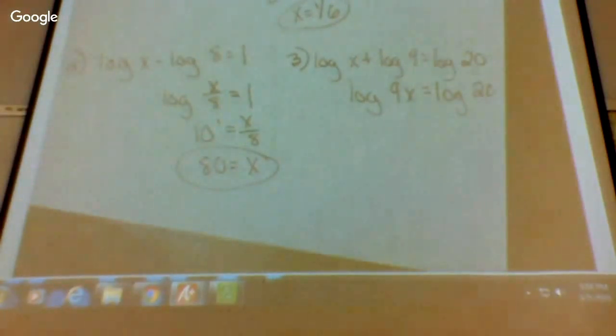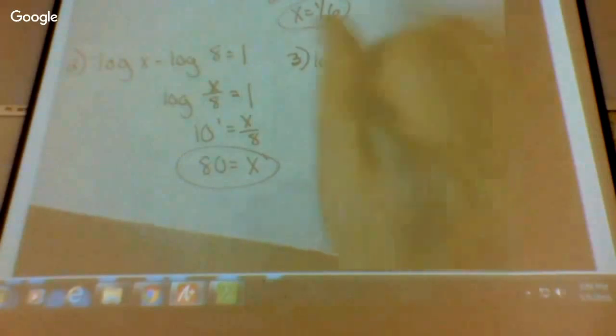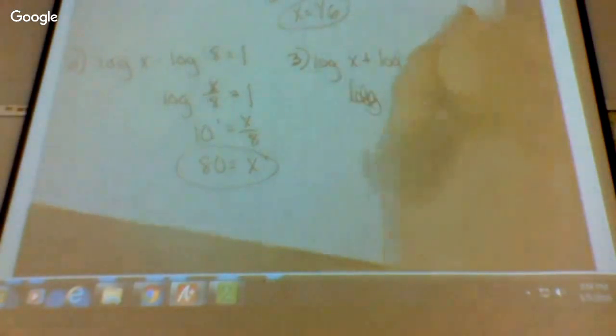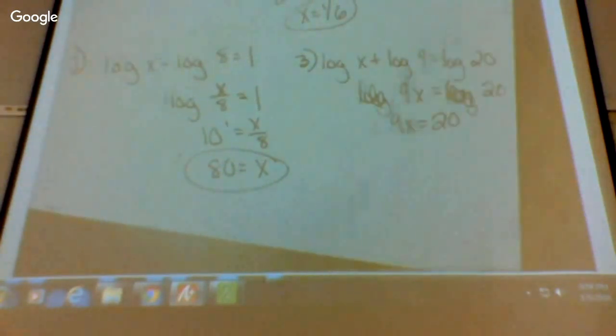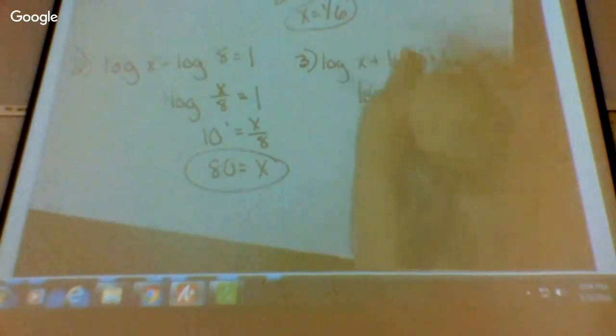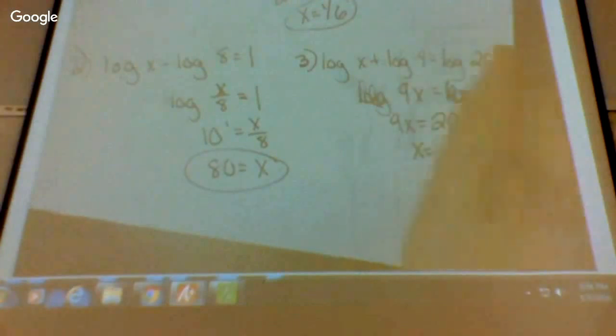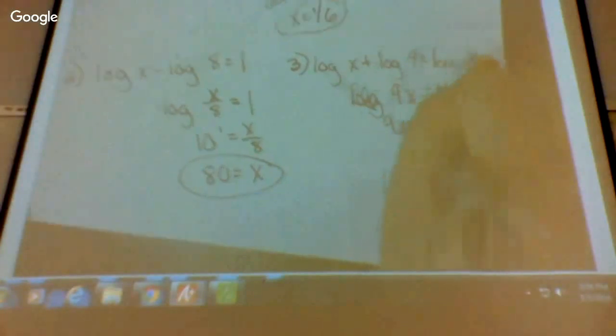But after that, it's a little bit easier because you don't really have to do exponential form. If you have log with the same base equals log of the same base, and nothing else, like I don't have a -5 on the outside of it or anything like that, those logs basically just negate each other, and we know that 9x and 20 are the same number because they equal when I put them in log. So 9x equals 20, and then you just divide. It's like 2.2, I think.